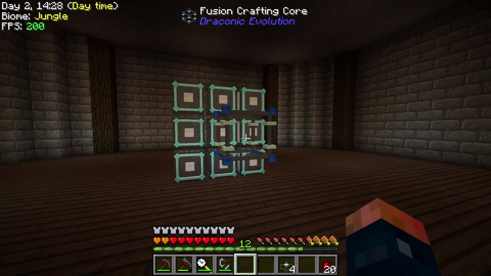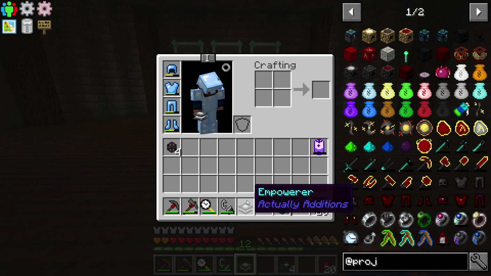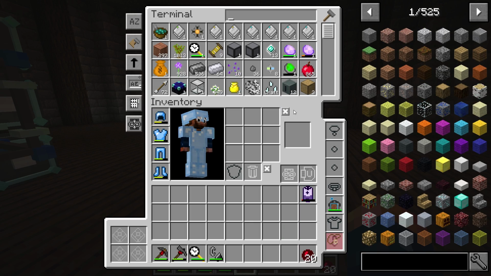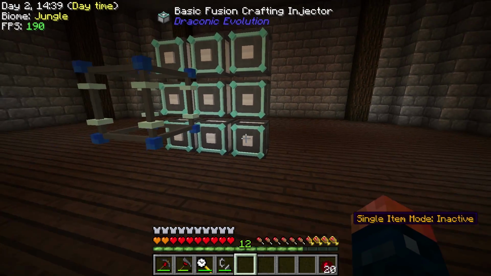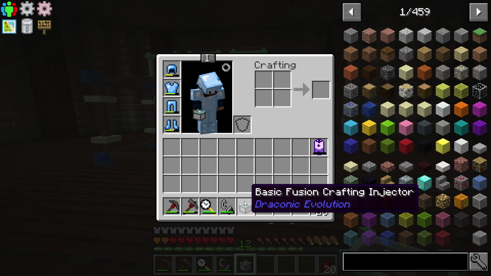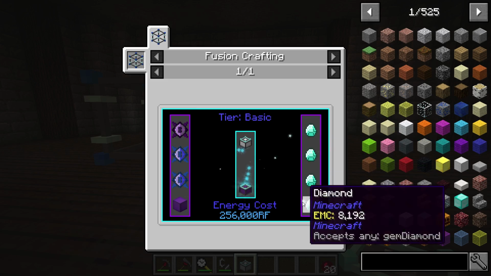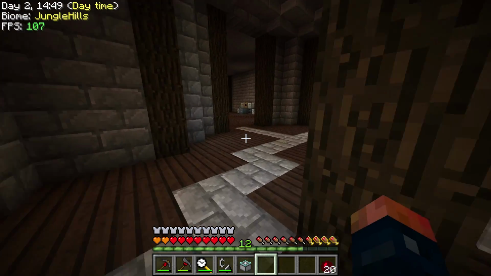Alright, so now we just gotta craft the crafter. Okay, I have the empower. For a second I thought that was something else. Alright, let's open up our inventory. We'll throw some stuff in there. Alright, let's take a look. So we have the infusion craft table. We need to upgrade one of these, slowly but surely, to the next tier. So we're gonna need wyvern core, blocks of draconium, and some diamonds. So we're gonna need a few blocks of draconium. That's what we're working towards right now.